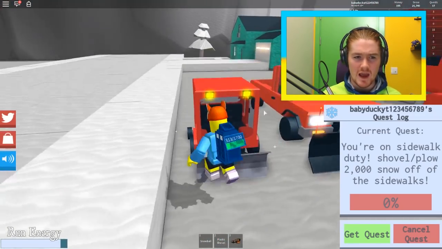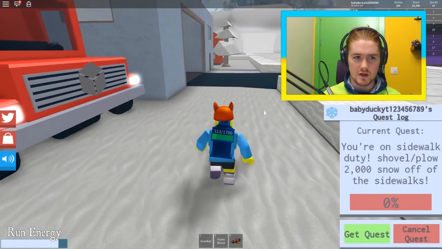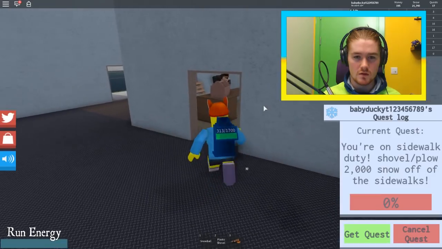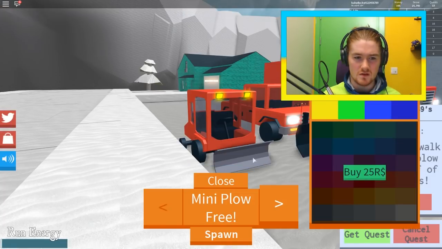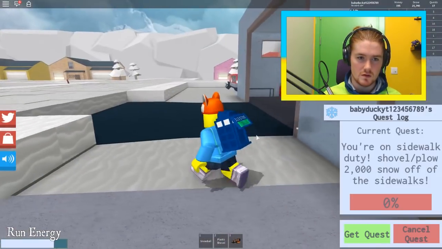Guys, I just bought the plow and I can't use it. There's a chocolate bar called a penguin bar. Why? I don't know. What's wrong with you? Have you got your driver's license with you? Oh, yeah, you probably don't have your driver's license. So silly. Still need another 12,000, which is a lot, so I better get going.